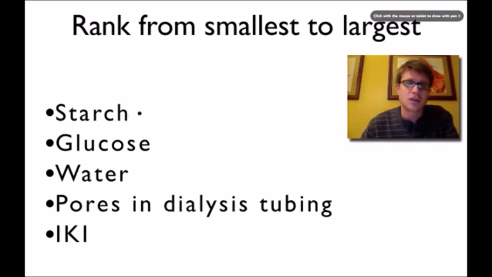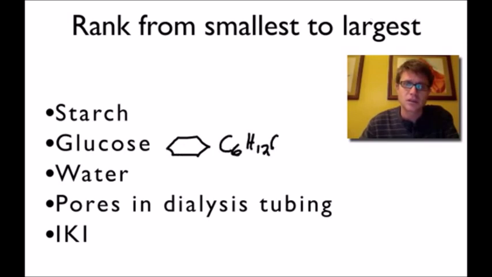Starch is going to be a polysaccharide, and so before we talk about what a polysaccharide is, we should talk about what a saccharide is, or a monosaccharide. Glucose is a monosaccharide. That means it's essentially C6H12O6, and so it is 6 carbons organized kind of in a hexagon. It's got a lot of oxygen and hydrogen around the outside, and so that's a monosaccharide.